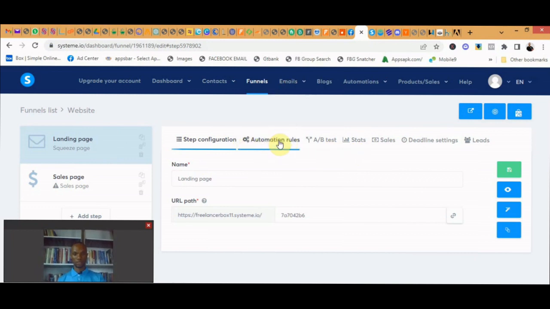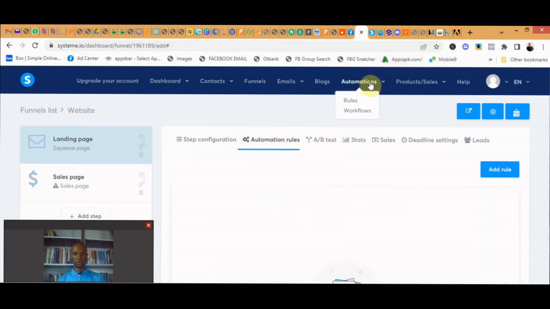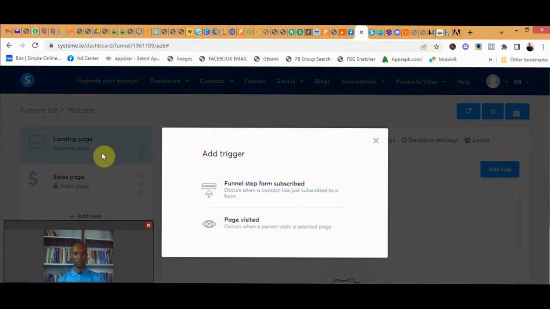So you go to the automation rule here. You could also set it from here too. You can see automation rules. So you can also set it from that place, or you can come under your landing page and set it from there.